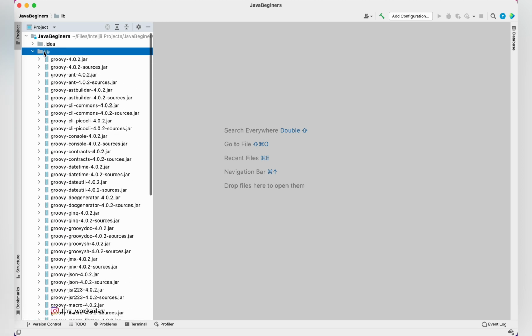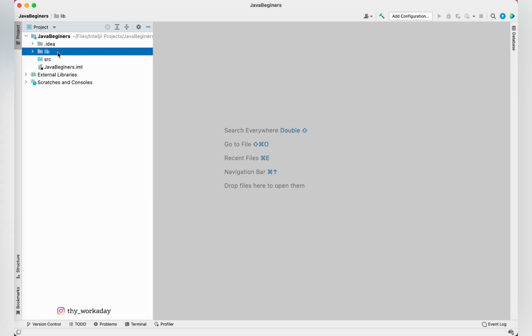We implemented Groovy, so this has all the Groovy library. Groovy is nothing but a collection of libraries. It's a kind of package manager, we can say. It will have dozens of libraries which you can use in your code to simplify your logical code or complex code into a simple way.